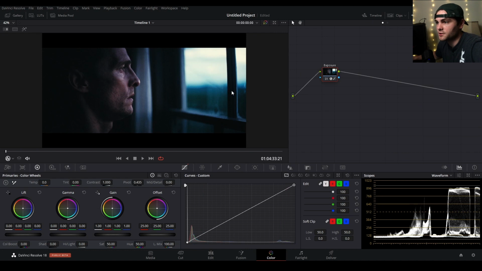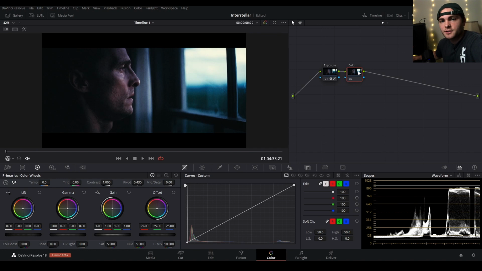So false color is just a way to look more accurately at the values in your shot. So this is a pretty quick fall off from 50 IRE all the way down to 0. But as I said previously, there's still detail in the shadows here.